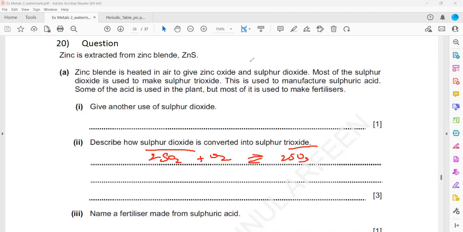The wood pulp, for paper making, is the extract from the wood, and that extract from the wood is called wood pulp. So we use sulfur dioxide to bleach the wood pulp, like removing the color. That's why the paper appears to be white. First it is bleached. So sulfur dioxide reacts with oxygen. What are the reaction conditions? 450 degrees, 2 to 3 atm pressure, and catalyst vanadium pentoxide.